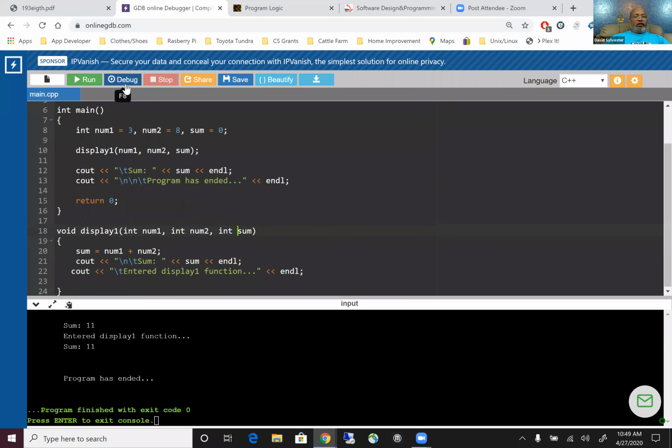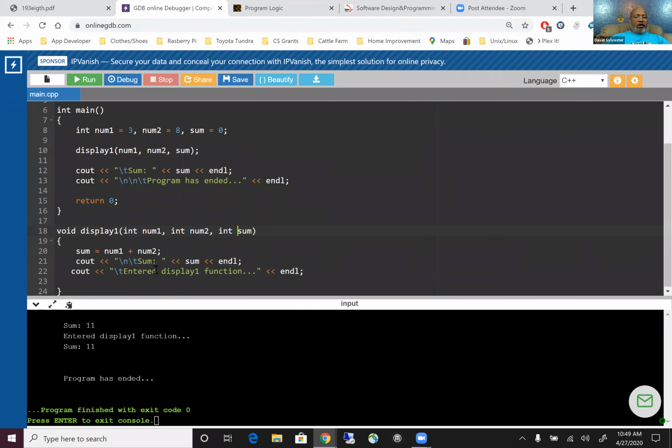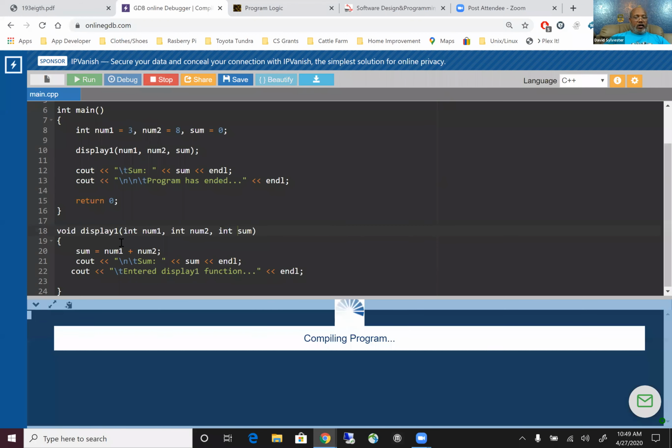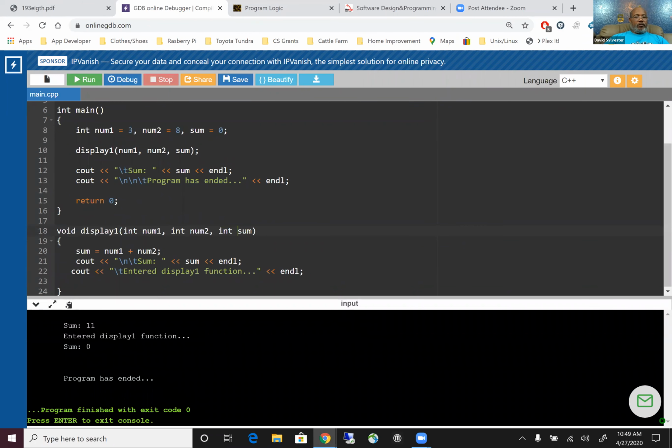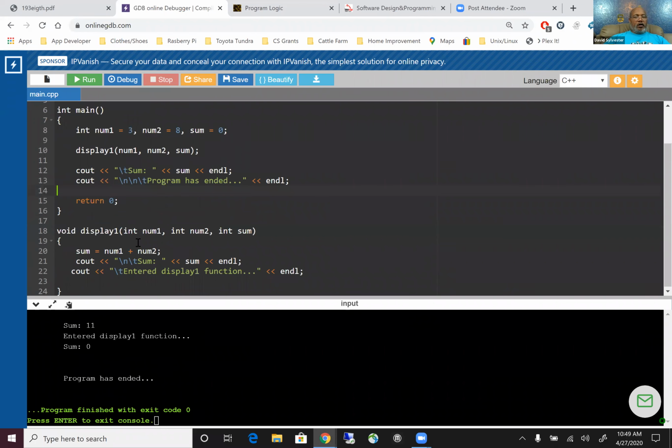But then return that value of the sum and print it in the main function. Now, if I run this the way it is now, remember I took the reference off, so now it's gonna print what? The 11 from here, and it's gonna print 0 from here, right? So when I run it, it's back to the original state, all right? 11 and 0.